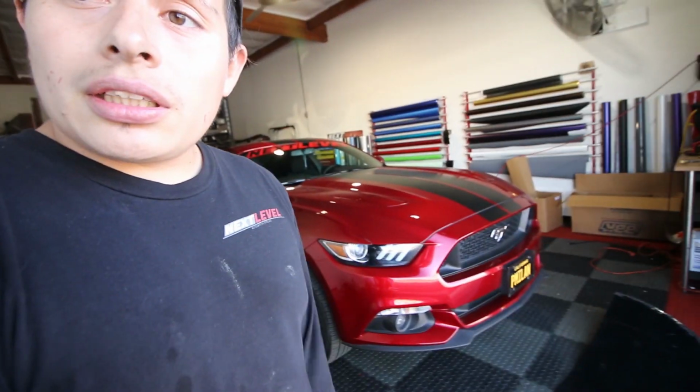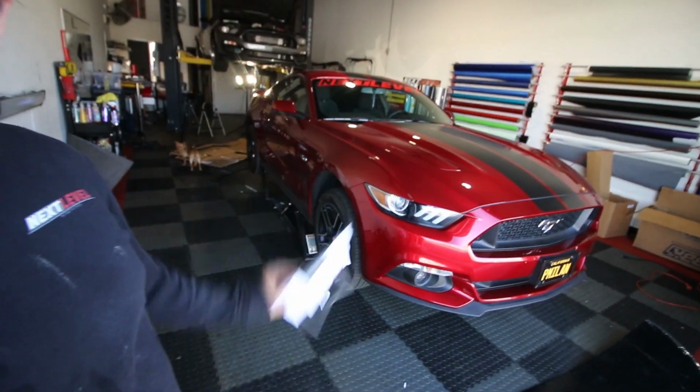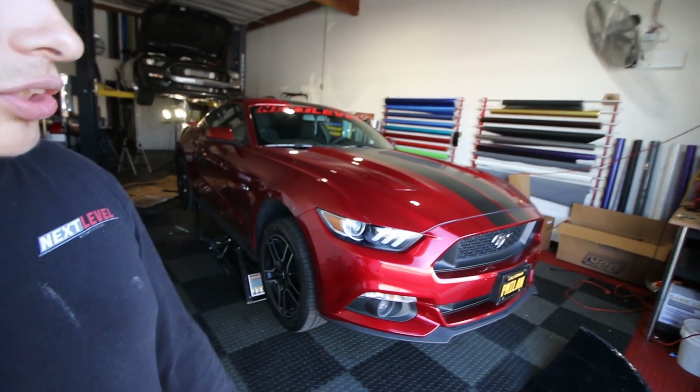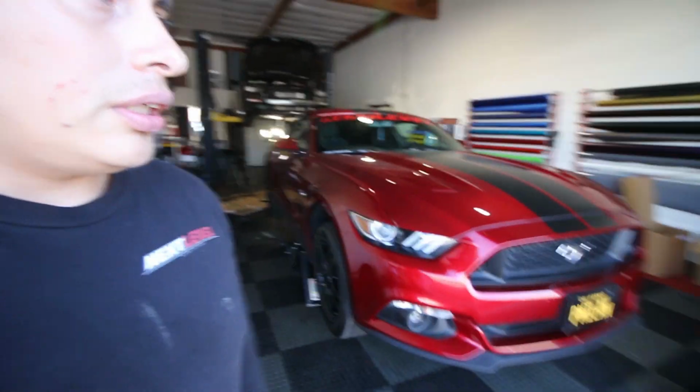We're going to show you guys what it looks like. Right now Manny's putting the car up on the quick jacks. He's going to be doing this while I'm finishing up the headers in the back. But yeah, he's going to go ahead and start removing the bumper, and then pretty much installing it onto the belly pan is what it mostly grabs onto.